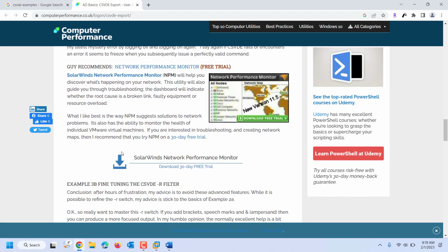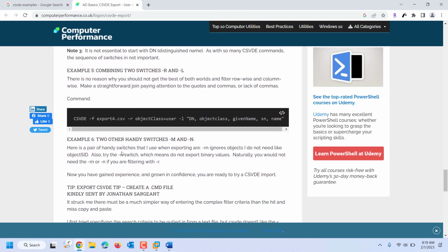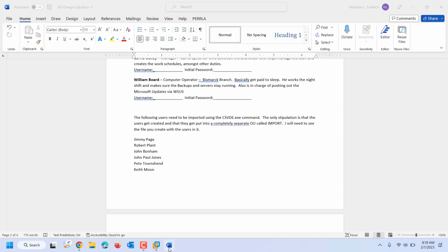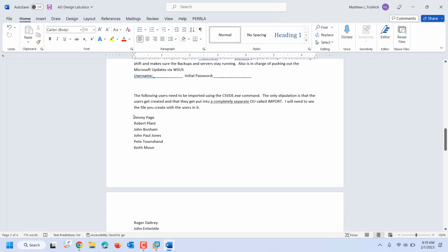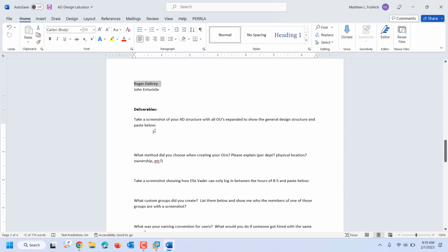Yeah, this is the one I've used before, but there's other ones. There's ones for Microsoft and different things like that. So that might be a little challenging for you, but reach out if you get stuck. I'll ask you what you've tried and what your file looks like. But the point of a CSVDE file is to be able to import a group of users all at once instead of creating them one by one like we did up above.